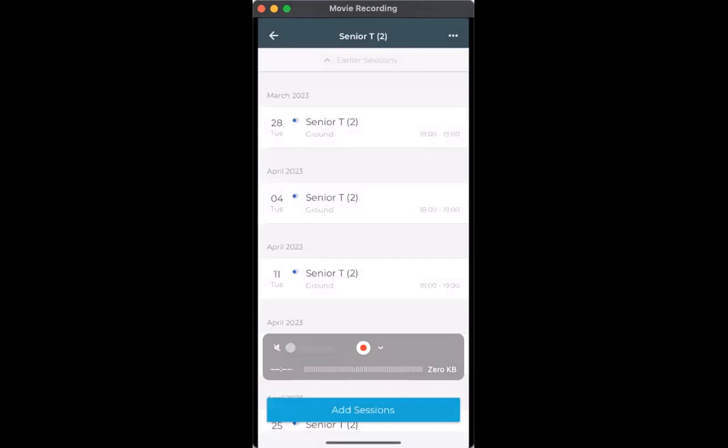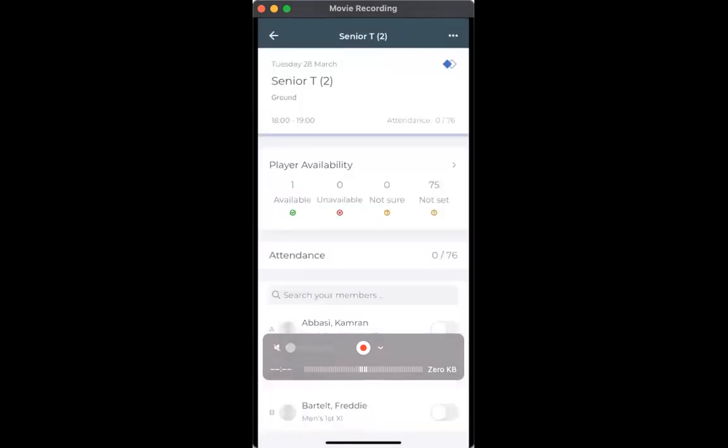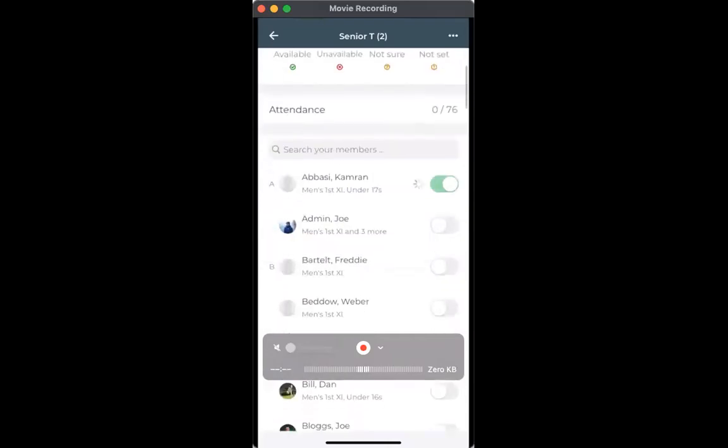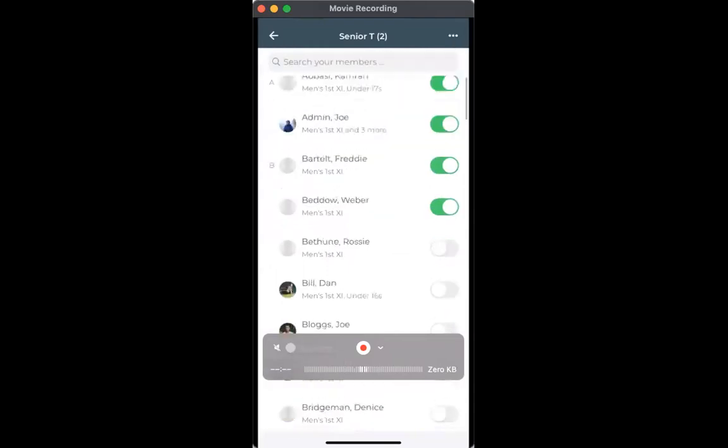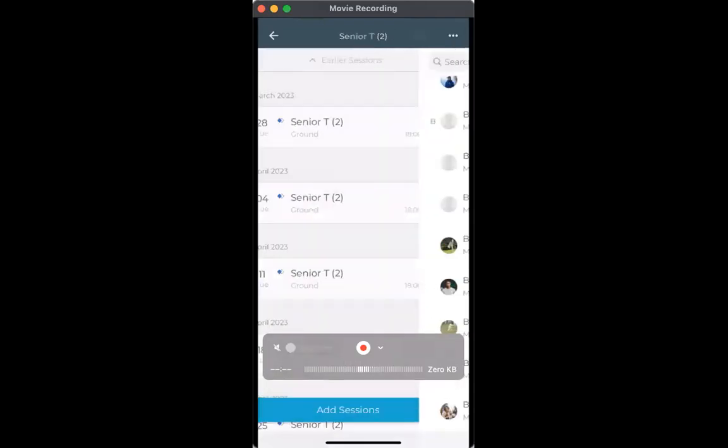You can then see all the training sessions from there, and then you can see availability as well on those. So you can see the teams that you've assigned to it. So I assigned the first and second team. They'll then show up in the players' schedules. They can mark their availability. You can then see the availability for both teams and get a gauge as to who's going to be turning up. And then from there, like I say, you can mark a nice register of who's turned up here. So you can just go through as and when people turn up and mark them. So that's all nice and simple.